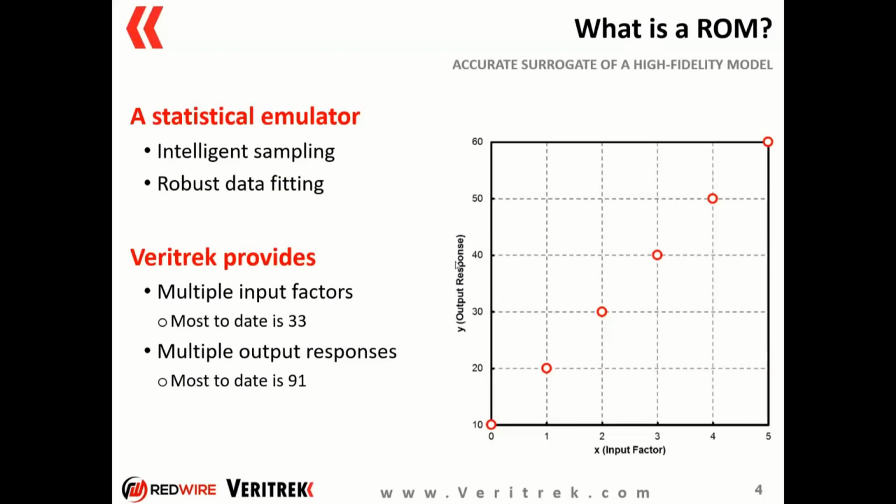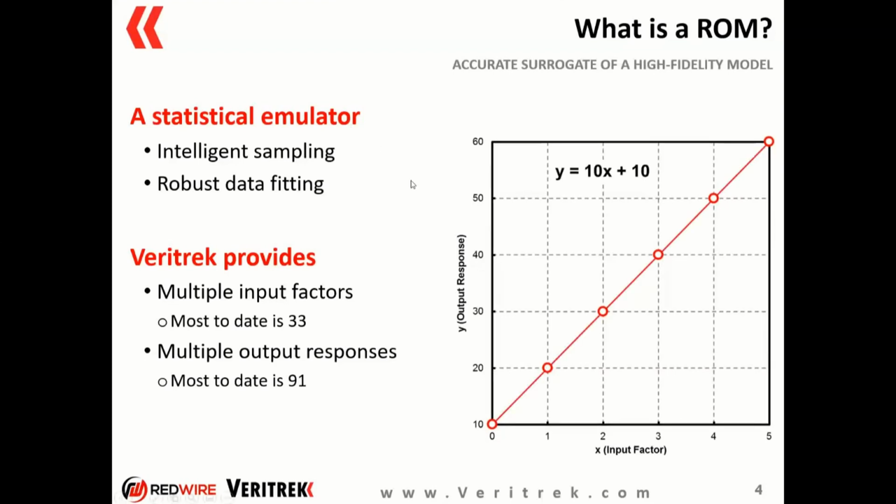as our output response. And so we're going to sample our design space by running our thermal desktop model at 0, 1, 2, all the way up to 5 watts. Then, at each of those settings, we're going to track the temperature response. And we basically generate this data that we see here, these red circles. And so the next logical step might be, well, this looks pretty linear. Let's do a data fit on these circles. And so we do that. We generate an equation y equals 10x plus 10, pretty straightforward to do that process.